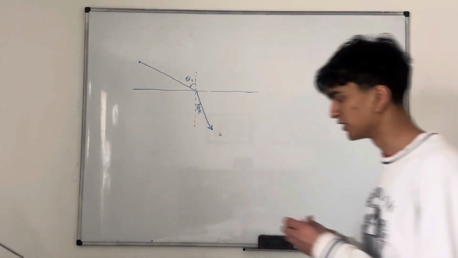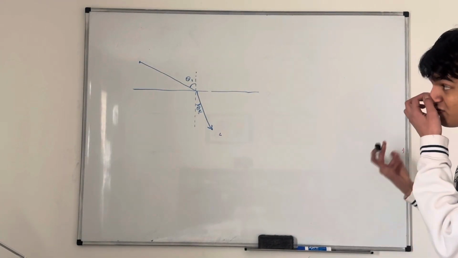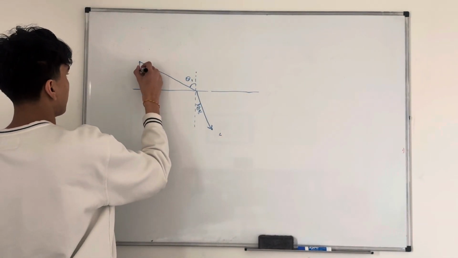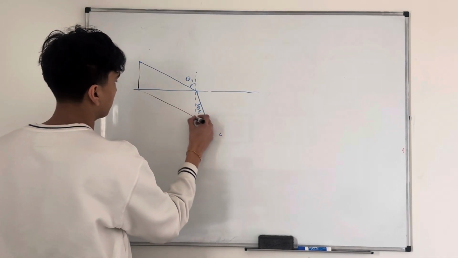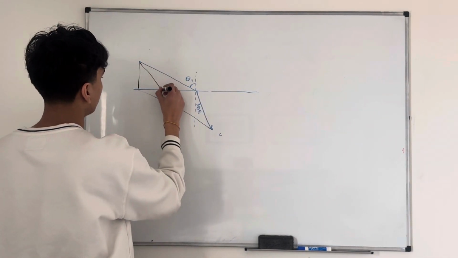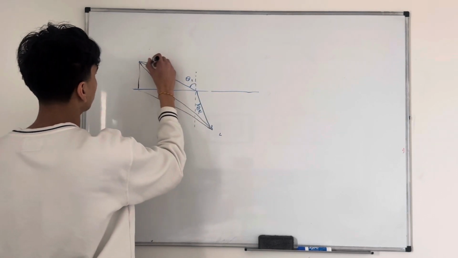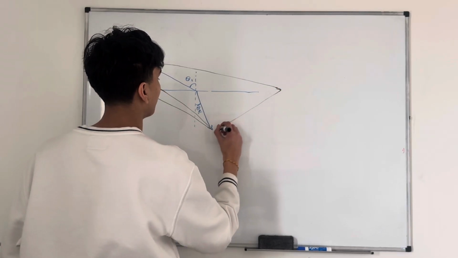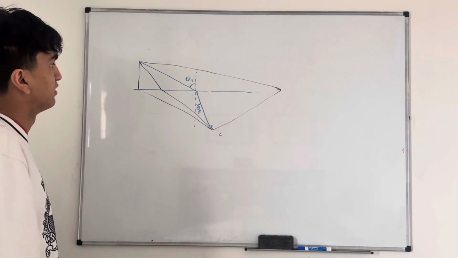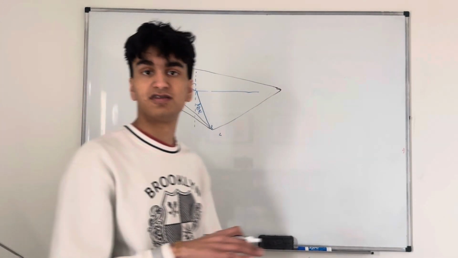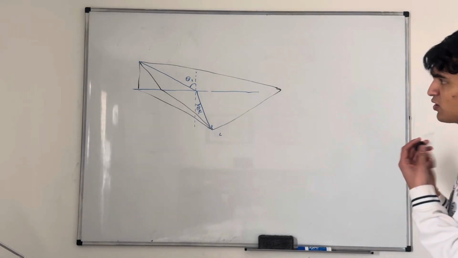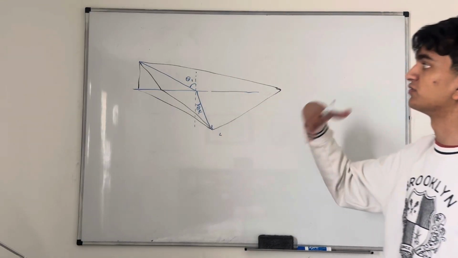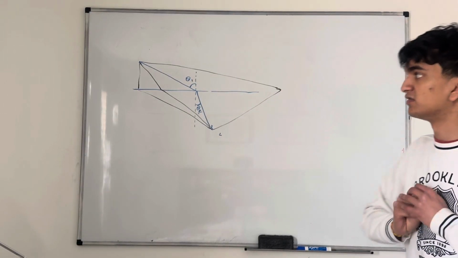But if you have these 2 points right here and you're trying to figure out all the different paths light can take, it can take all sorts of paths. It can go straight down and into that point. It can go like this. There's all sorts of paths light can take. And we need to find the path that would minimize the time. So we need an equation for the time it takes for light to hit this point based off the angles and the distances, and then we can use calculus to minimize it.